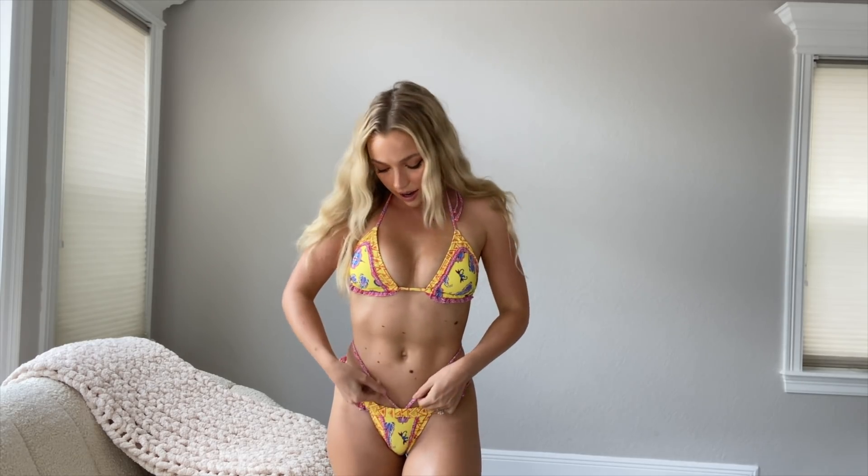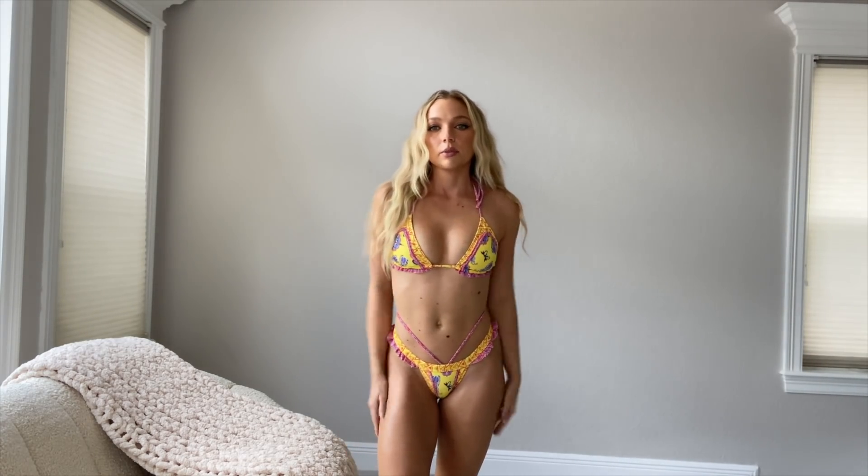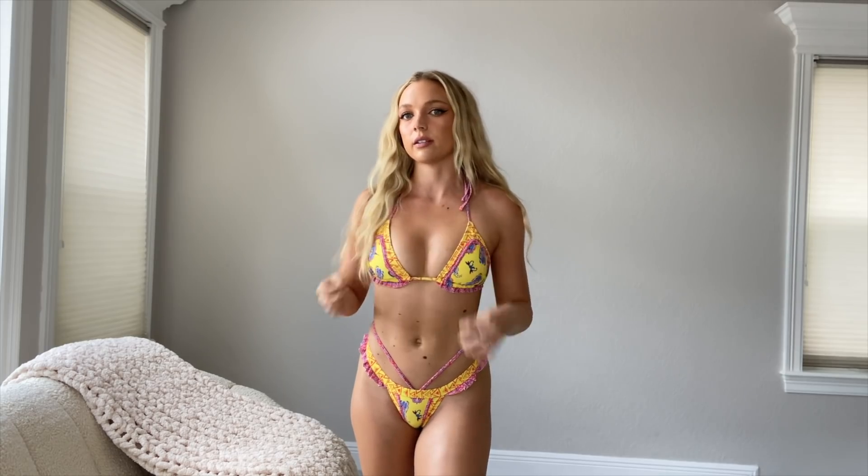The material was kind of iffy when I was holding it, but putting this swimsuit on it feels really nice and looks really nice. This tie going up like this is super flattering — I love how it makes my body look. The bottoms are a little bit cheeky, probably cheekier on me because I have some booty. This is a size extra small; I'm usually a small but I can go anywhere from extra small to medium with swimsuits. It's a little tight but 10 out of 10.